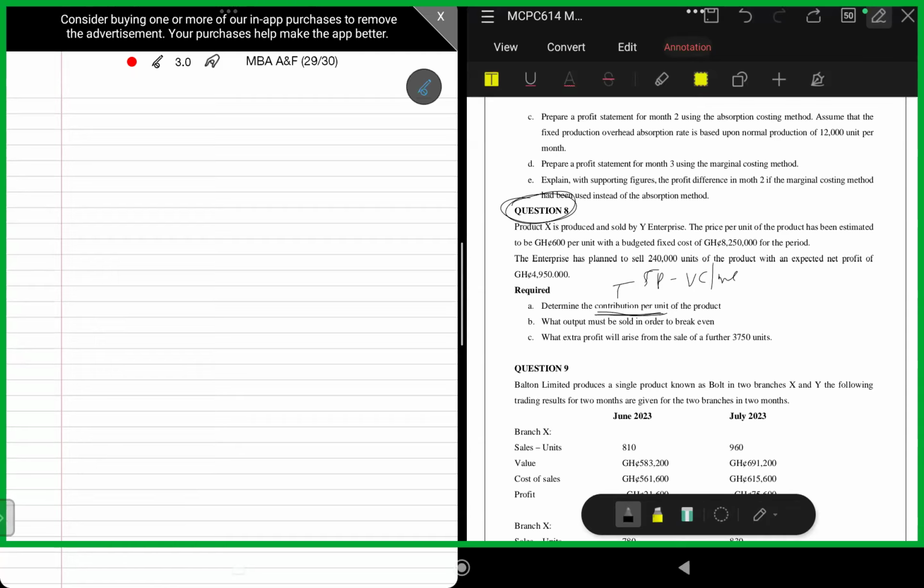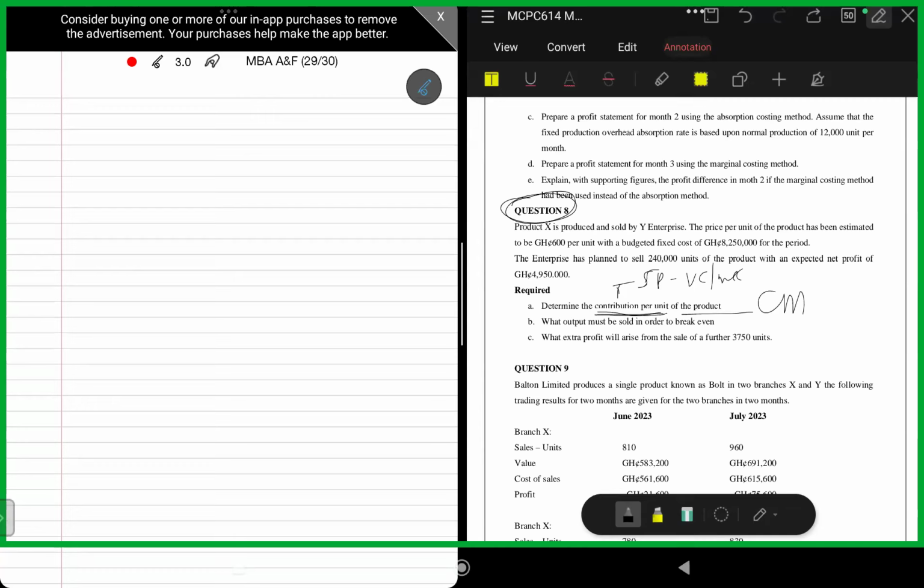So that's what you have to read the requirement for. If you read the requirement, it says determine the contribution per unit. What must first come to your mind is how do we find contribution? I have to find the selling price minus variable cost or marginal cost. That's the first thing that comes to mind when I'm solving for contribution per unit. So in other words, if you go to the case study, or the main information, you are just searching for how to get a selling price and a variable cost per unit to get the contribution per unit. And contribution per unit is the same as contribution margin.